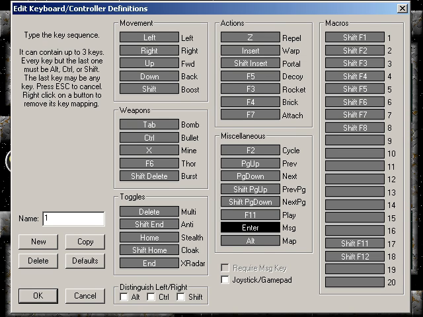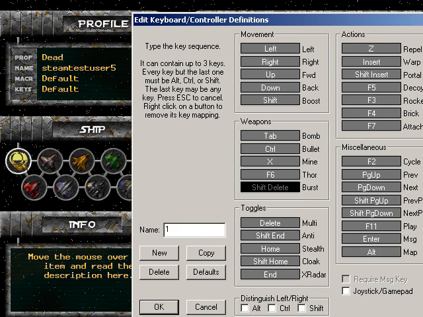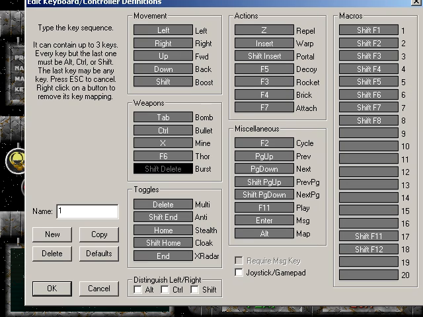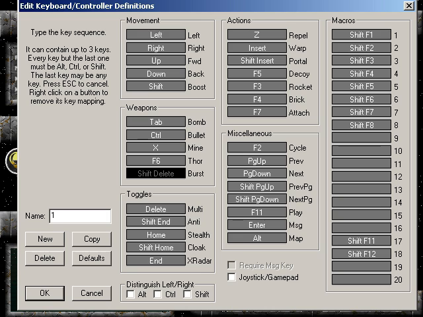And remember, if you hit enter for message, then you can use any of the keyboard keys for actual work. A lot of people use letters for various actions in the game, because a lot of these, like insert, are standard ones to keep since it's right near your arrow keys, but warping is really nice to have as a readily available key. So you might put that on your left hand rather than your right hand, leaving your right hand only for arrow keys. Burst is good in Trench Wars for the tear. You'll get a feel for what special functions you use and where you want to put them.